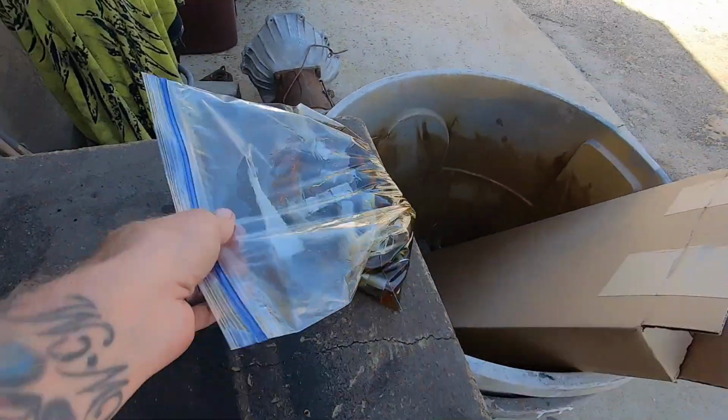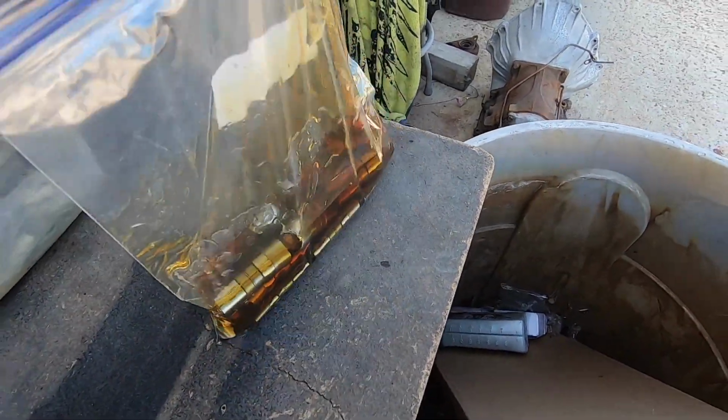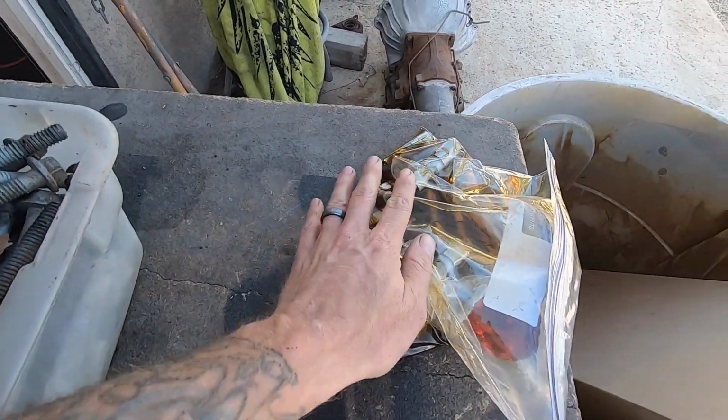All right, so these dudes are all having a pool party over here, and I'm pretty sure if you leave this in a bag for an extended period of time, I think it eats through.